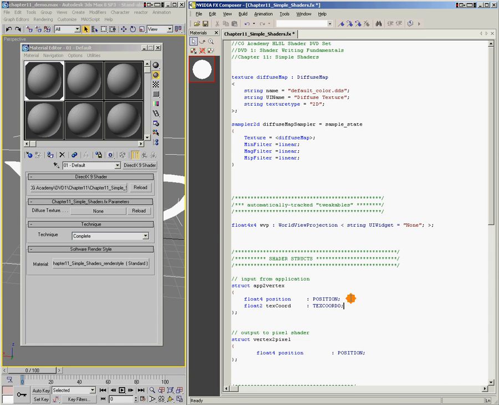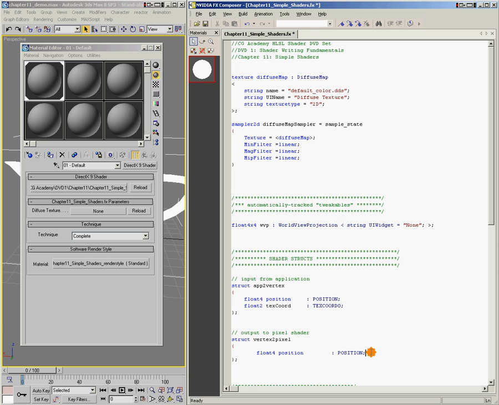Now Max knows by default to put the UV coordinates from Max's map channel 1 into text chord 0. So I'm passing that data in from the application into the vertex. So calling that text chord. Now we also need to pass the texture coordinates from the vertex shader to the pixel shader.